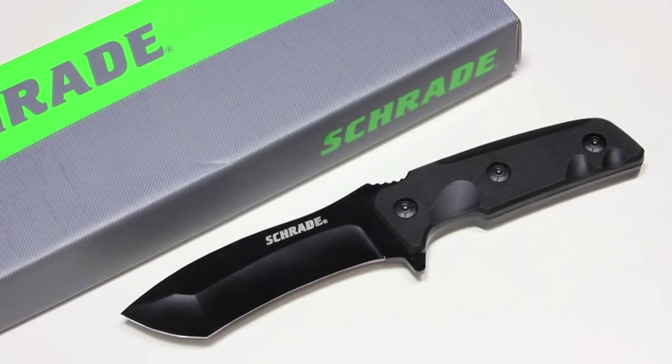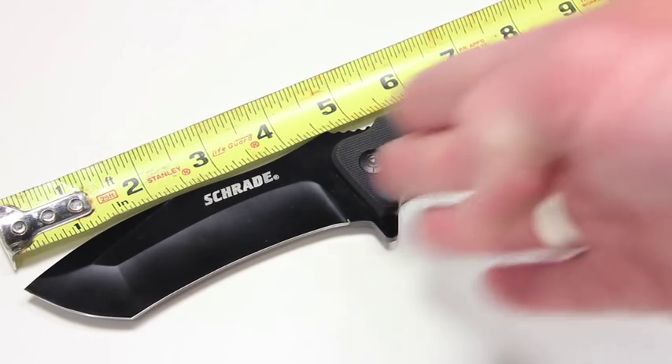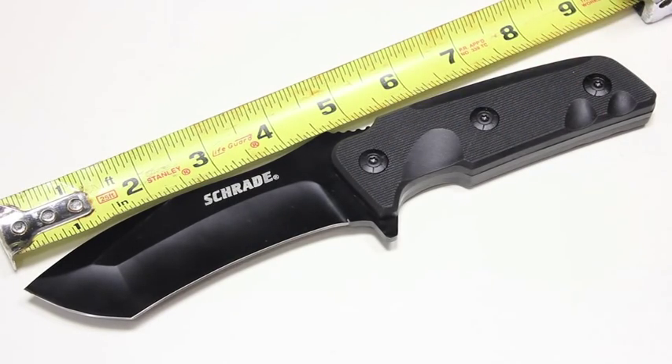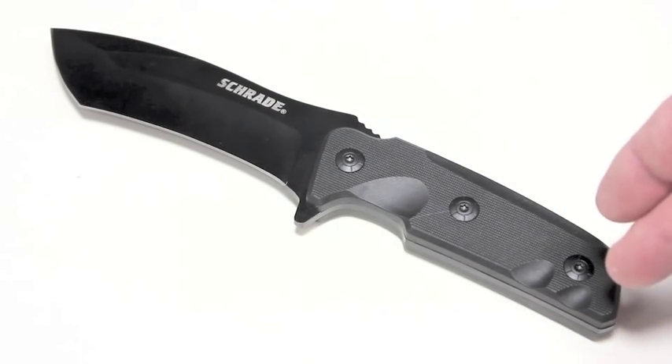This is going to be available at the end of 2014 and into 2015. Let's give you some information about the blade. When it comes to length, you're looking at about nine inches from end to end. Your blade length on the actual cutting portion is close to five inches — about four inches here and then another inch on the front of that tanto shaped blade. Your total metal portion other than the handle is about four and a half inches, and then you have another four and a half inches of handle. This is a full tang knife, meaning the metal runs from the tip of the blade all the way to the end of the handle.